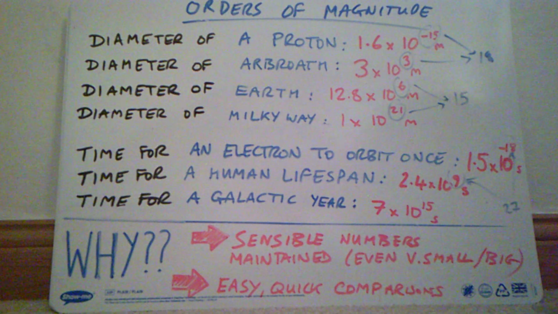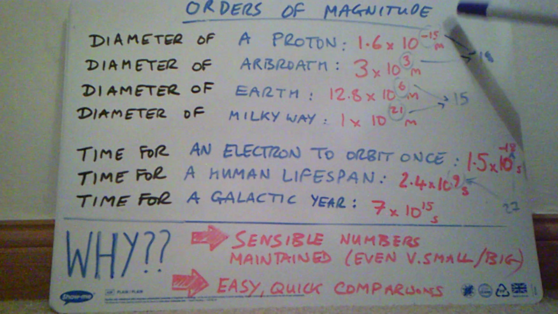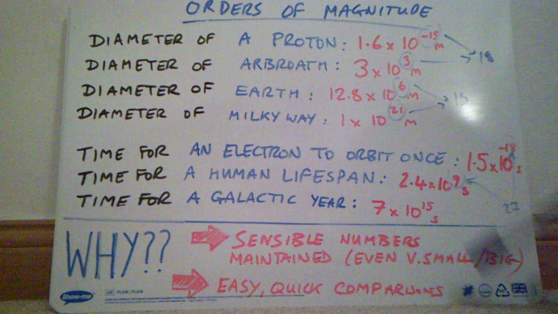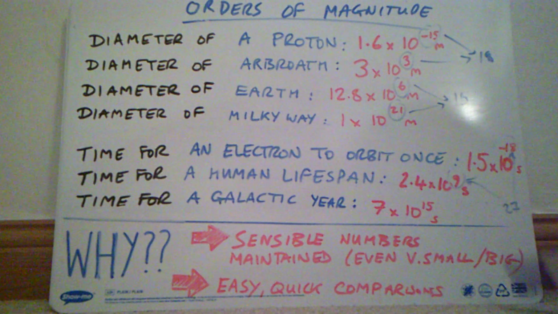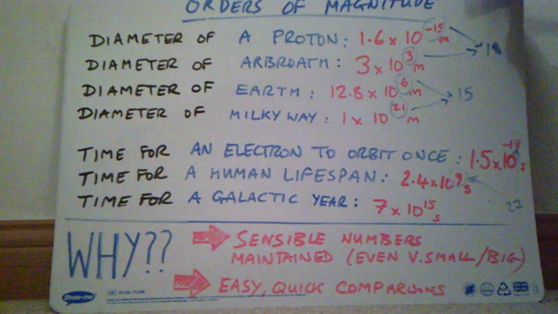That said, if your mental maths is as hopeless as mine is, and you want to use a calculator for stuff like this, 3 minus negative 15, so you know you're not going to make a mistake, please do that. But the theory is it allows a quick and easy comparison which you can more or less do in your head, and those are orders of magnitude.